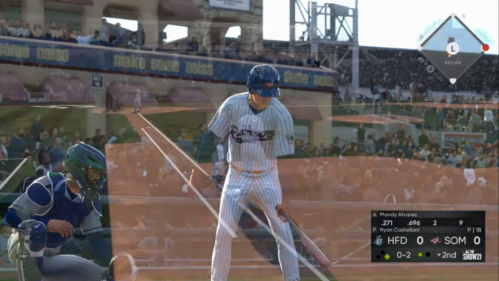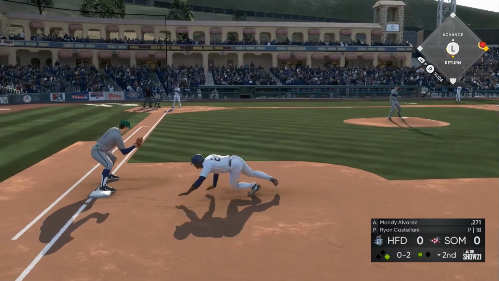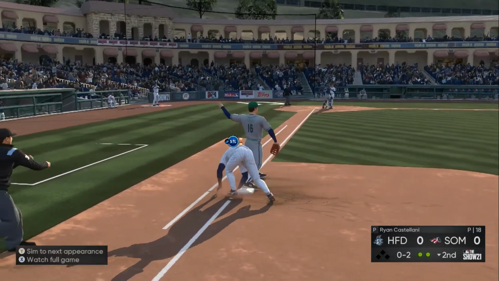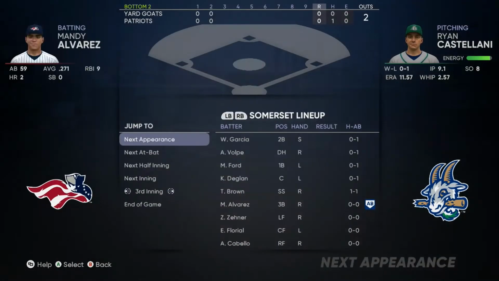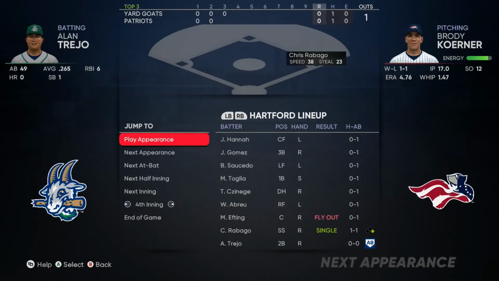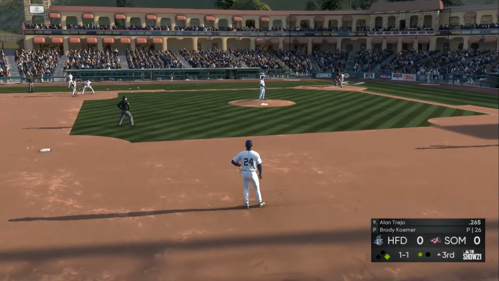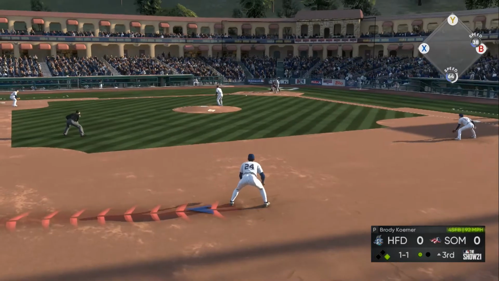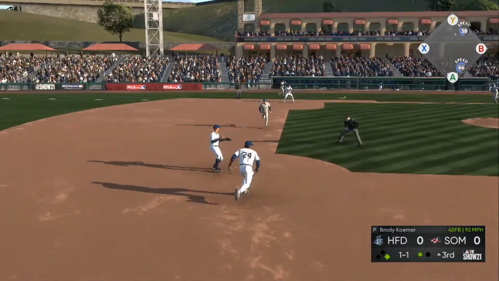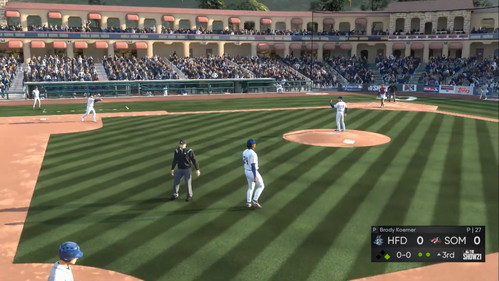Stepping in next, Mandy Alvarez. He's ready for his first at-bat of this early season contest. And late reactions, and they got him. So stepping in is Alan Trejo. He's ready for his first at-bat of this early season contest. Fastball right back to the mound. To second for one. On to first, but not in time as he beats it out.